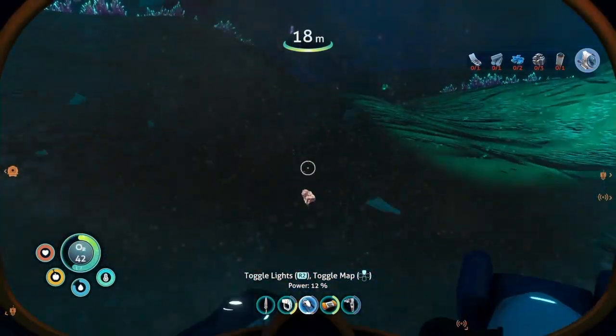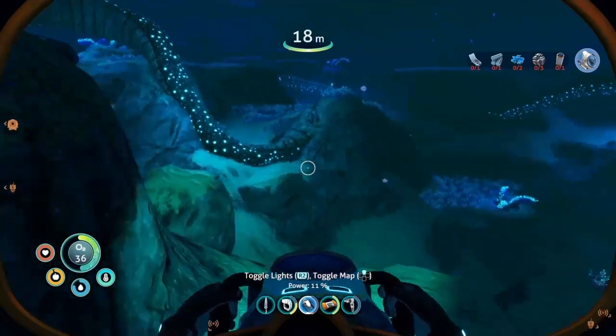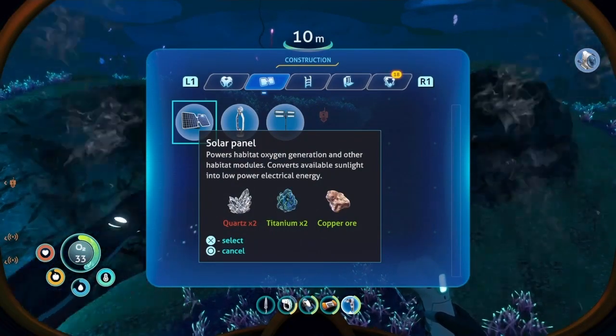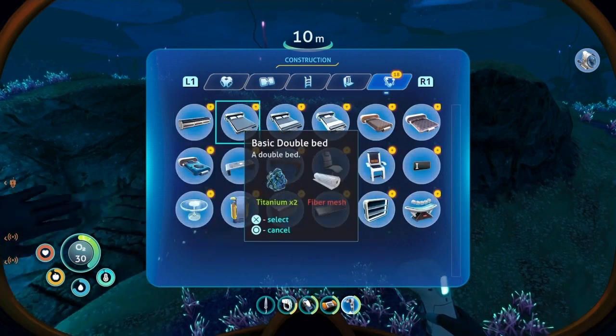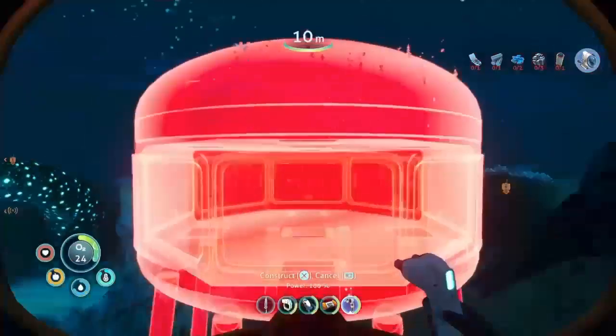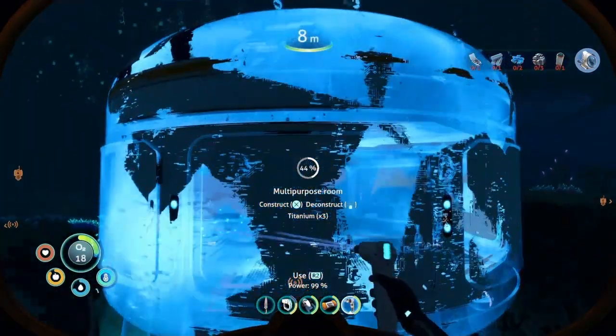What I mean by that is to get the indoor grow beds so I can grow the lantern fruits that I got from Outpost Zero. We wouldn't be able to use solar panels very well, because obviously it's basically another day. So I really don't know what I could use. For now though, I'm going to put a multi-purpose room so I can actually grow stuff.